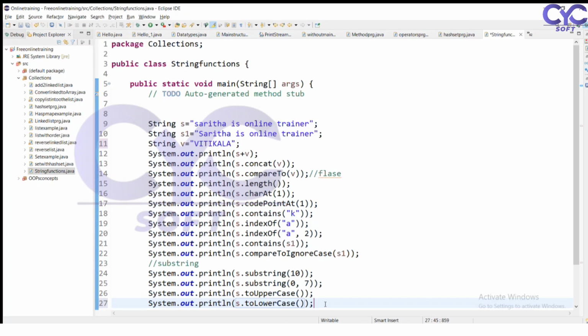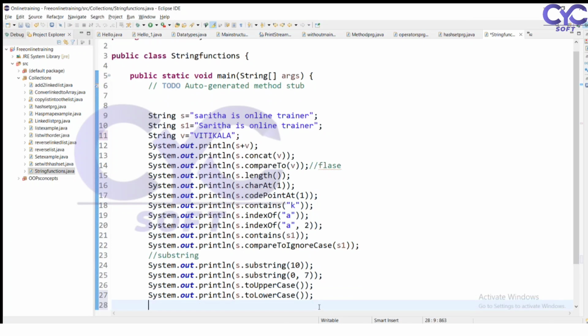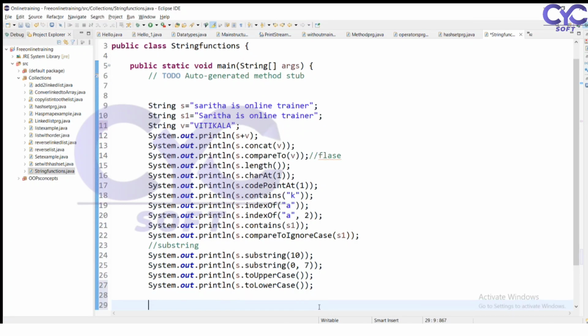Now I want to replace a particular part. What I want to replace is online. I want to replace it with online and offline trainer. So what I can do is use a new string.